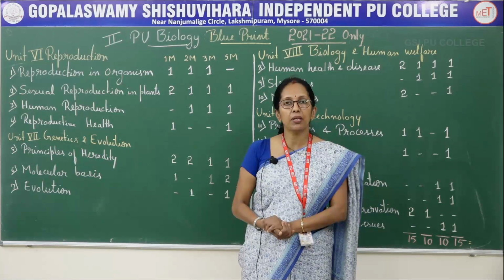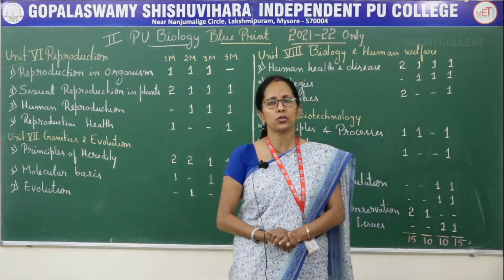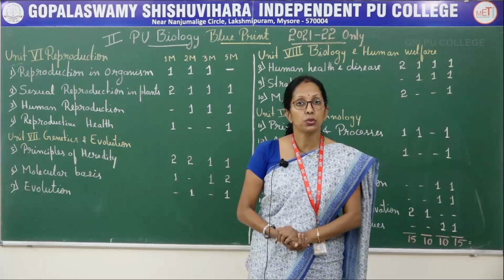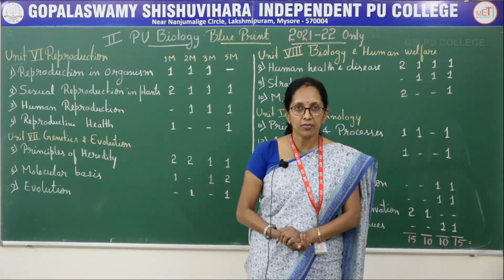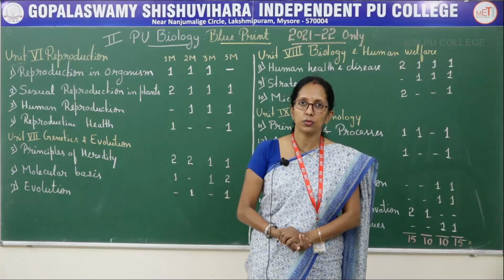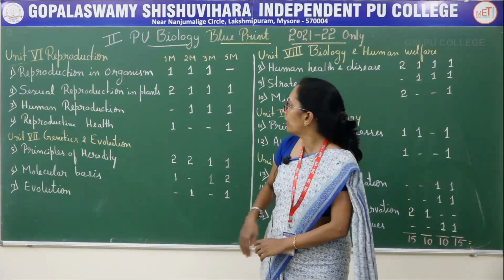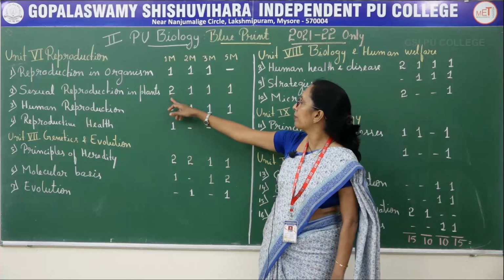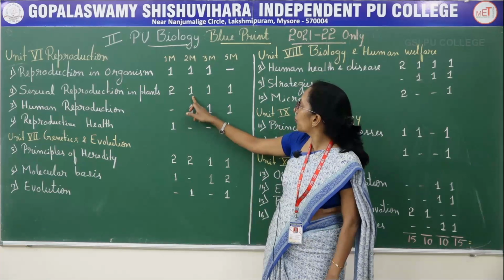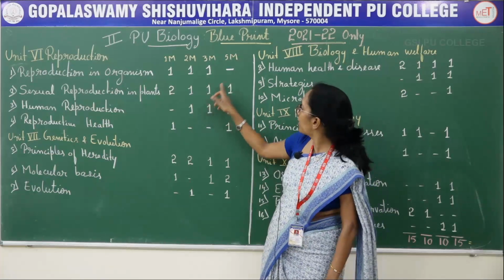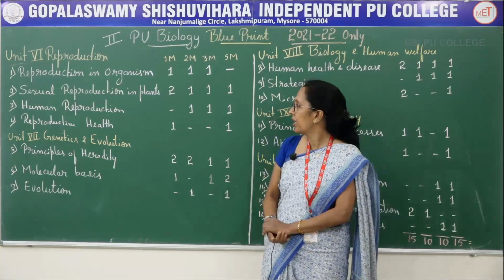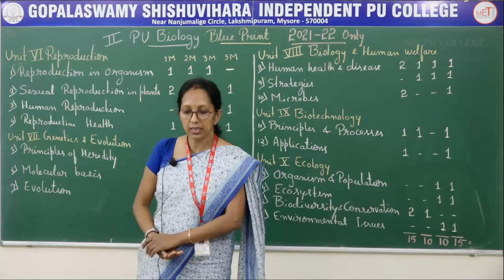Coming to the next is double fertilization. It is present only in case of angiosperms. Here the 2 male gametes participate in 2 fertilizations, therefore it is said to be double fertilization. And what are all the changes that take place after fertilization, that is said to be post-fertilization. So, here in sexual reproduction in flowering plants, you will get 1 mark questions: 2, 2 mark question: 1, 3 mark question: 1, and 5 mark question: 1. Very important weightage chapter. Then coming to human reproduction, it is the 3rd chapter.